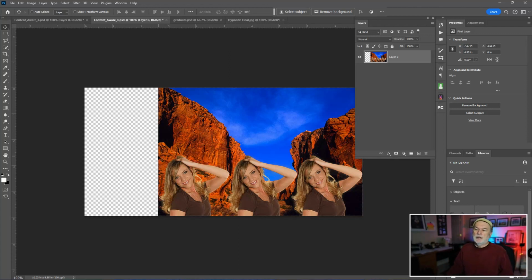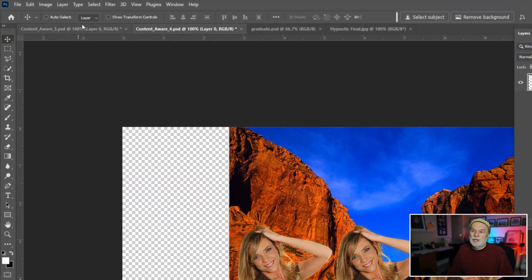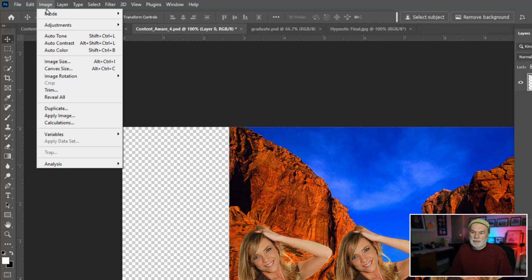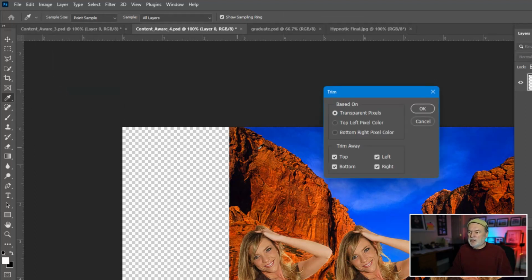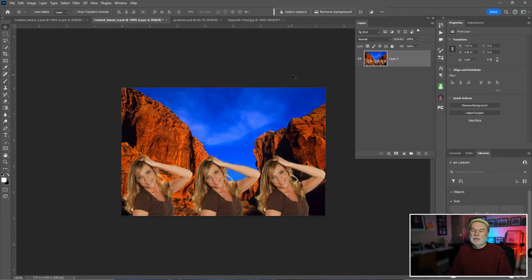By the way, a little tip, if you didn't know this: if you ever change an aspect ratio like this and you get all this empty canvas there, it's easy to go up to the Image drop-down menu and choose Trim. When you choose that, a dialog box opens up, and just choose OK. This should be your default setting, and that will get rid of the remaining pixels on the side there, and there you go. Okay, so that's the logic, the way this works.